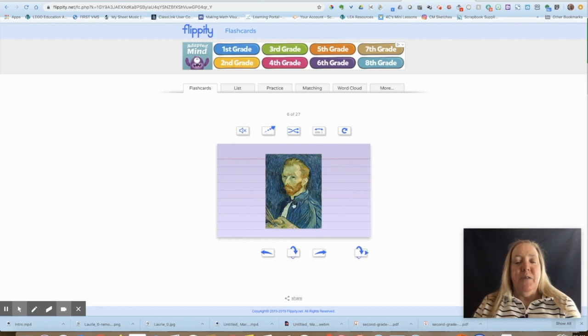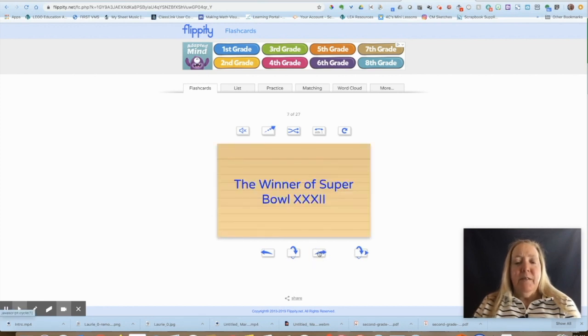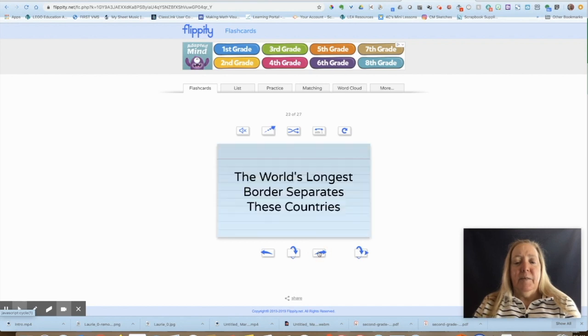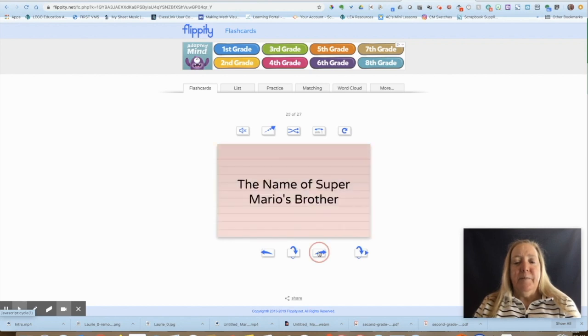Wanted to be able to show you that you can insert images. I think we have another example here somewhere. I'm going to fast forward. Goodness, there's a lot of them. Nope.